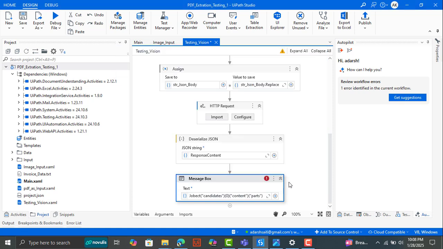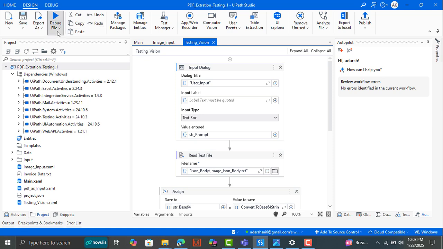Okay, so use this for only getting the text from that JSON. So let us run again.